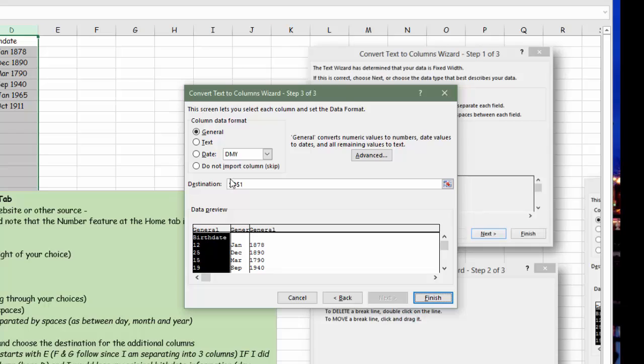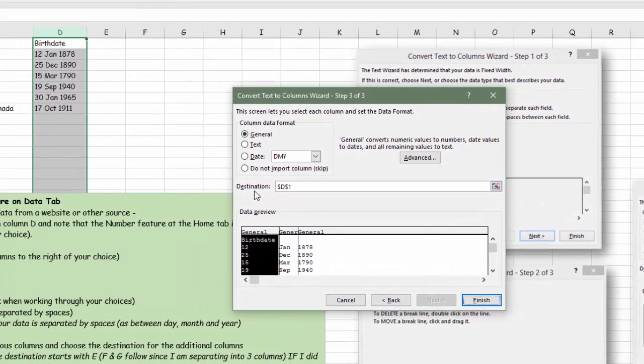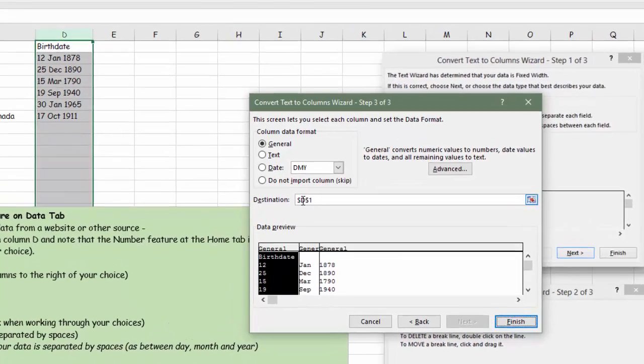Now this is probably the most important thing for genealogists, and I consider this quality control. The destination for your data, where it's going to go in a conversion, is set up to override the information that you have in column D, because your destination is D. We don't want to do that.